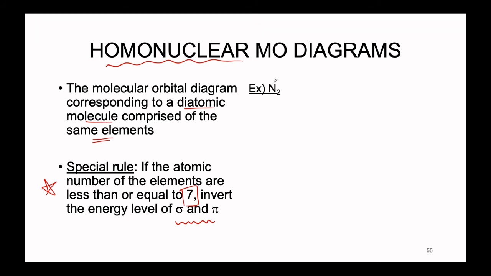So let's draw the MO diagram, the entire valence shell MO diagram for N2, just to see what this is going to look like. So one of our nitrogens is going to be on the left, and instead of illustrating the electron configuration horizontally, we're going to do it vertically. Again, from low energy down below to high energy up above.